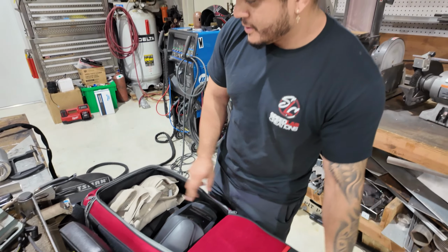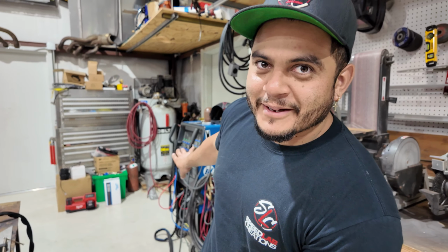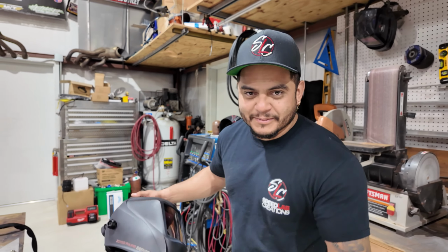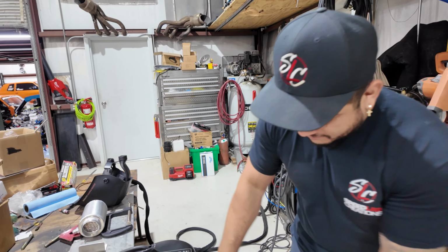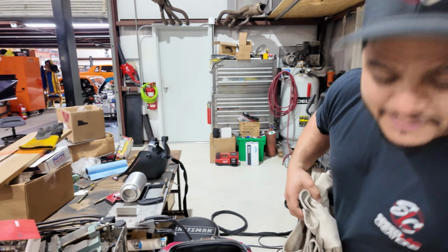Ready to roll that, just a bracket really quick. Don't acknowledge the Miller in the back. That's all he has here, so there's nothing against Miller. Like I said, it's just all welding machines are good. We prefer. Thank you.